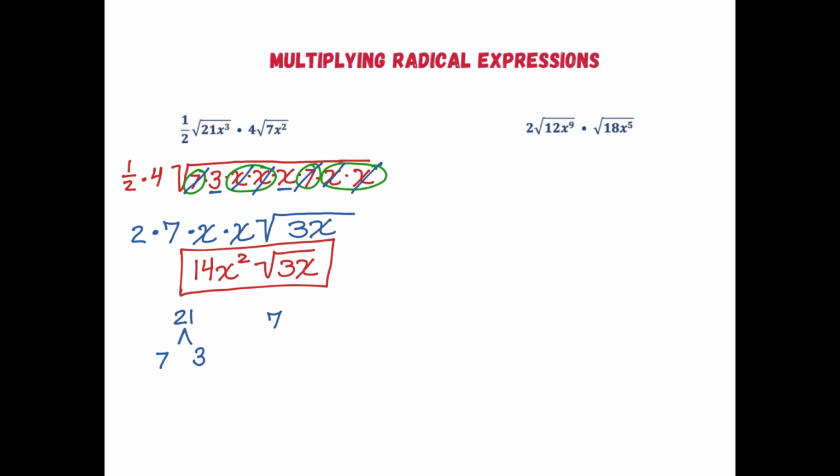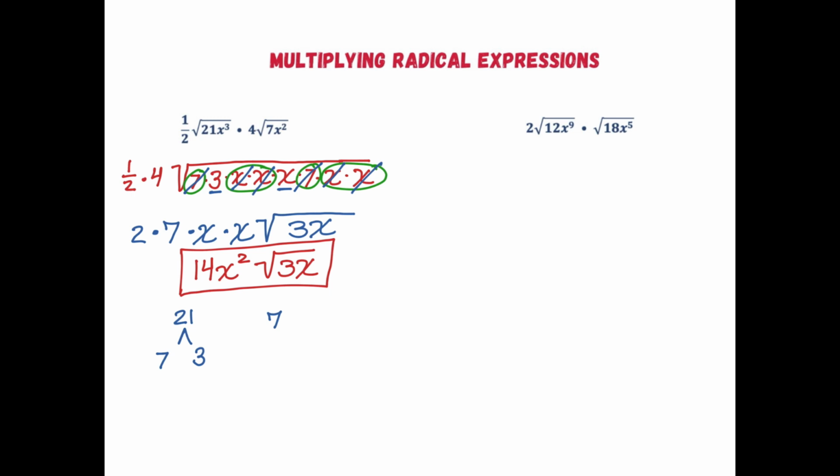Now I encourage you to pause this and try this one on your own to make sure it makes sense. This one, however, I already notice, we got some big old exponents. So I could write all of those x's out, 9 of them plus 5 more. Or like we did before in our first example, we can just look for those perfect squares by looking for the exponent of 2. So here's what I mean by that.